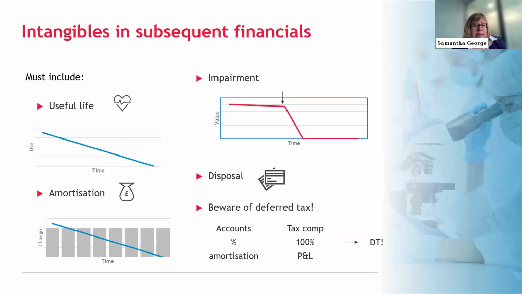So if we move on again, please, next slide. What do we do in subsequent financials? Well, okay, we've been able to measure the asset, we've got it on the balance sheet. What have we got to think about? It's very similar to things that you have to think about with fixed assets, tangible assets. So obviously you've got a useful life. What is the measurement of that? How is it going to actually give you revenue? How many years do you think you're going to get revenue out of that IP, that intangible asset? So you need to know that number. You'll then effectively write down its cost over the number of years in question, and those blocks will be the charge to the profit and loss account for each year in question.